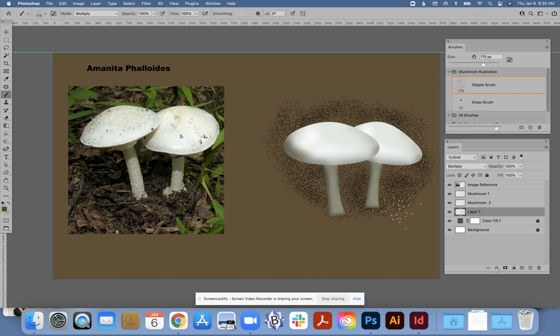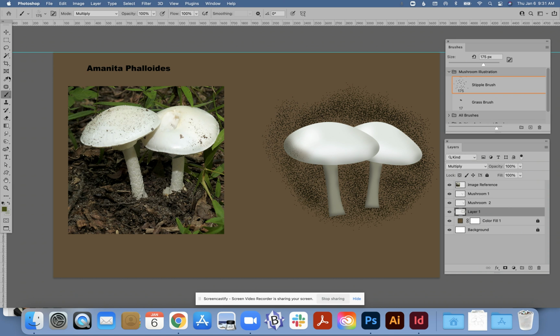The stipple brush is a great way to add some texture to a background. So now that you've got that done, we're just going to make a little vignette around this, which is just like a soft little shape of this texture around this. The next thing we're going to do is add a little shadow. We see that this cap over here has created, like, an umbrella, and it's sort of shading the lower part of the stalk.